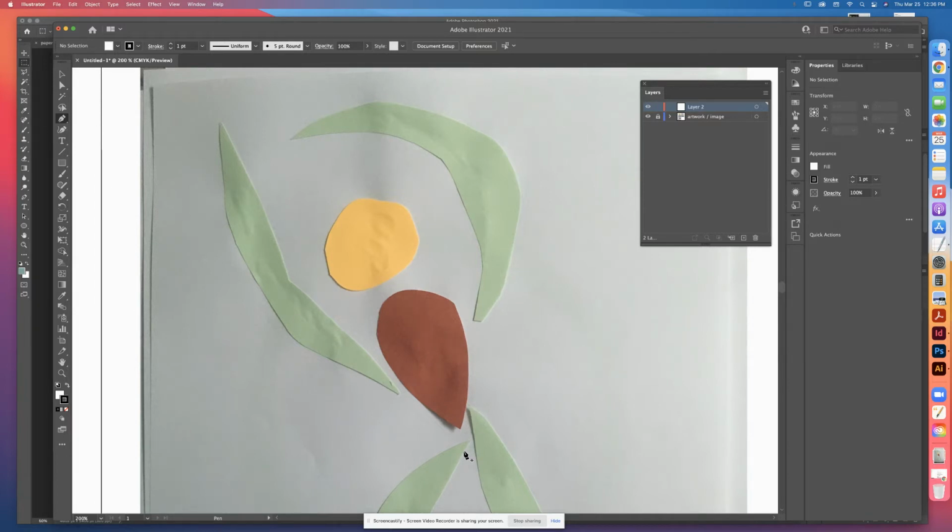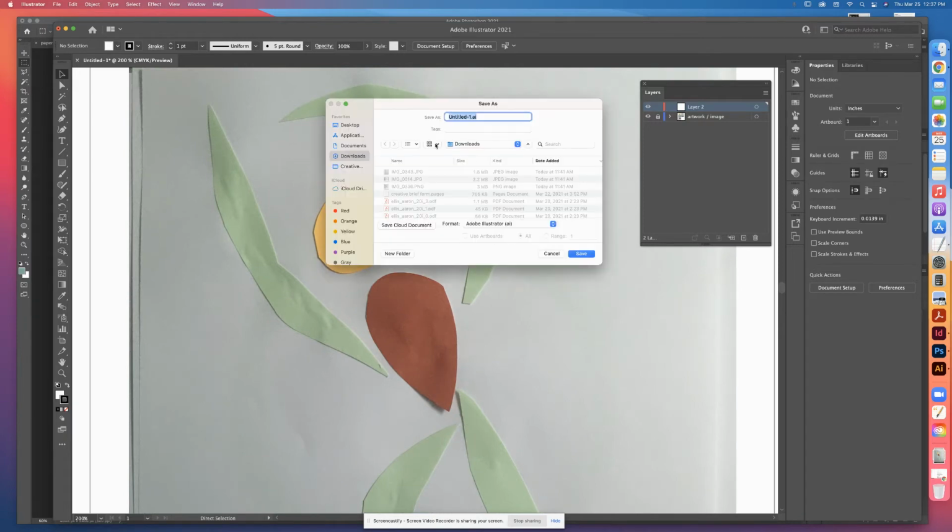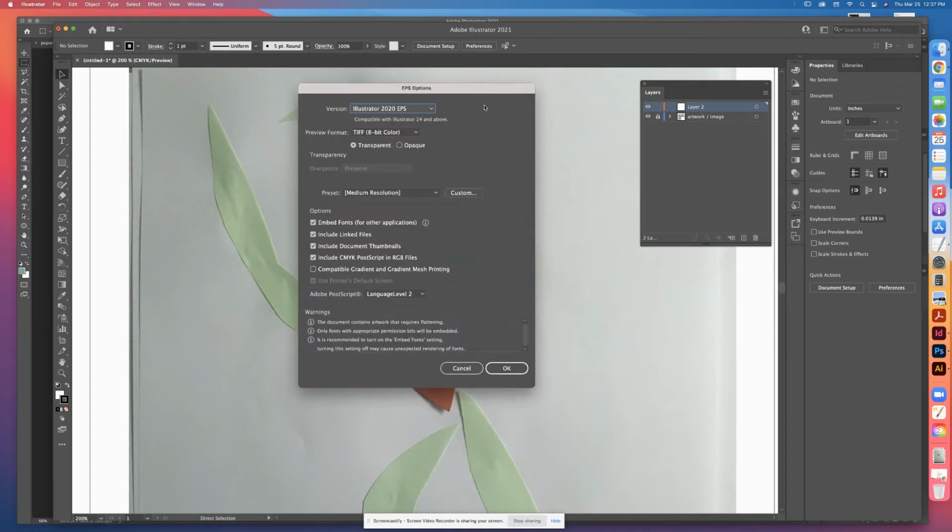So I'll just get the pen tool. Make sure before you do this, and I almost got carried away, make sure you save.